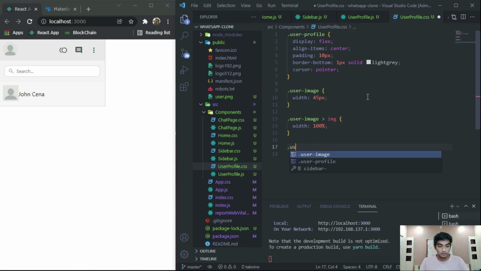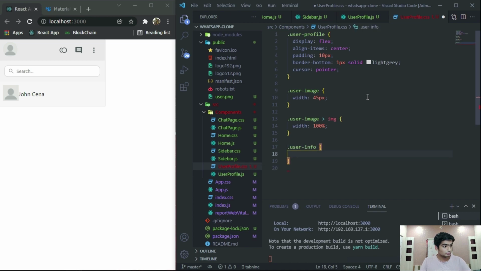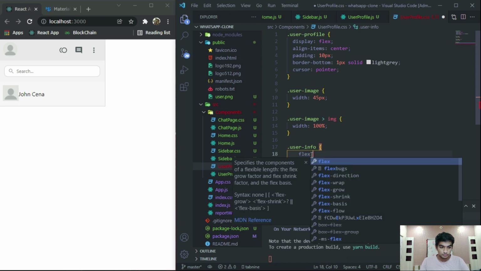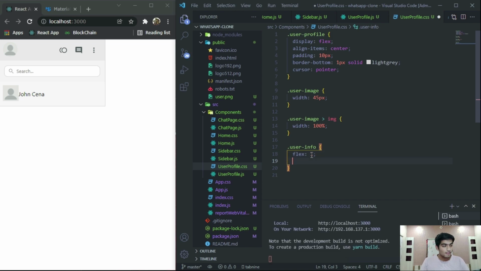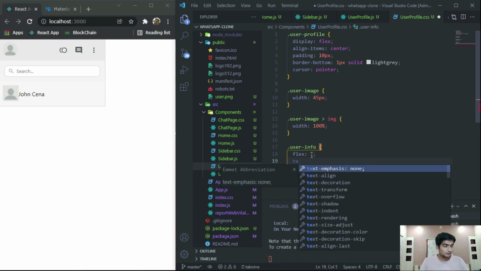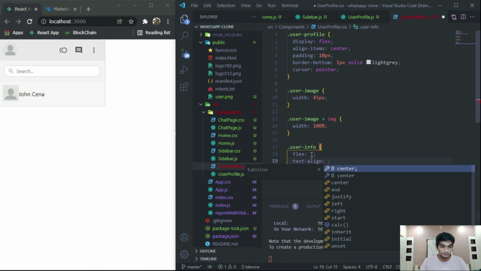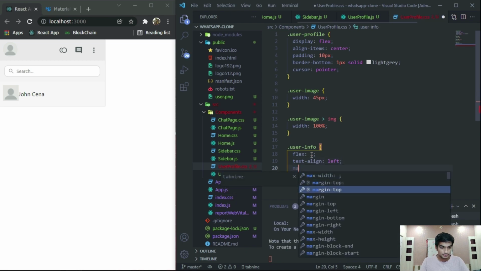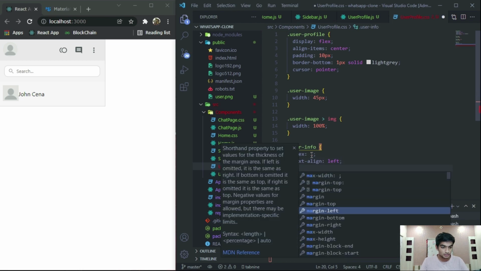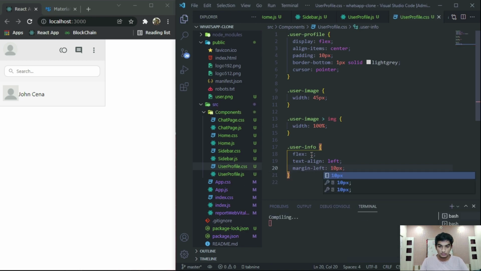Now for user info, flex 1, basically flex 1 represents cover the remaining space, and then text align left and margin left 10 pixel. Okay.